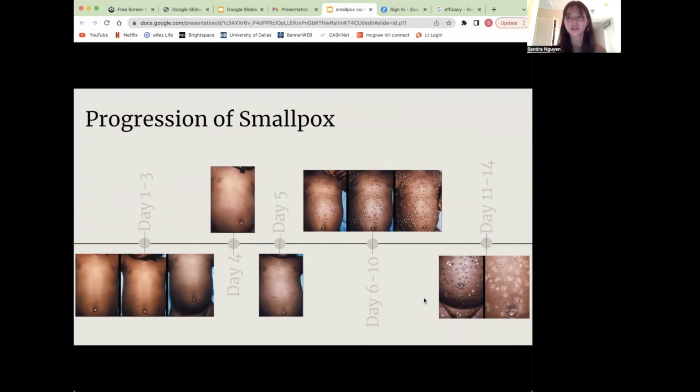The rash will then progress into raised bumps that are filled with a thick liquid or fluid, and a depression is formed. That's the hallmark rash. After this stage, the rash spots will turn into pustules where the bumps feel hard like a ball under the skin, and these pustules will then develop into scabs, which then fall off, leaving a scar. And once all the scabs fall off, the patient is no longer contagious.